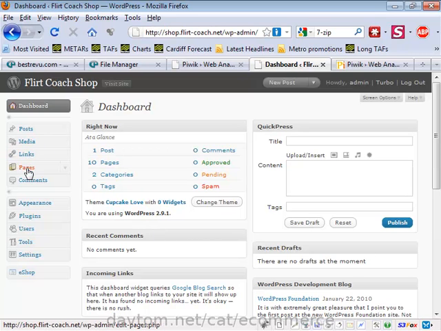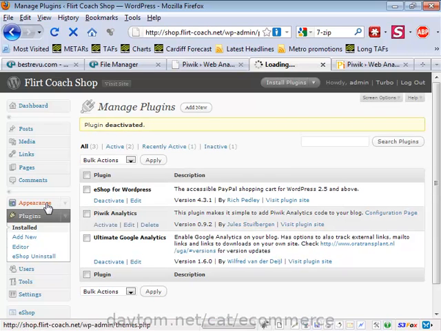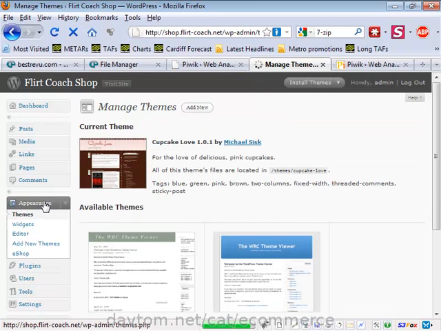And I'm going to go into, first of all, disable the plugin, because I don't want it interfering. So deactivate Piwik Analytics. And this same procedure can be applied for Google Analytics as well, if you prefer.